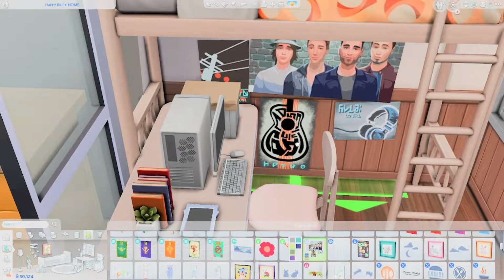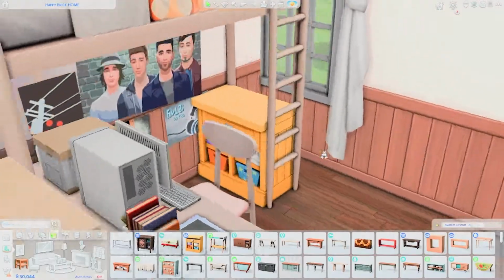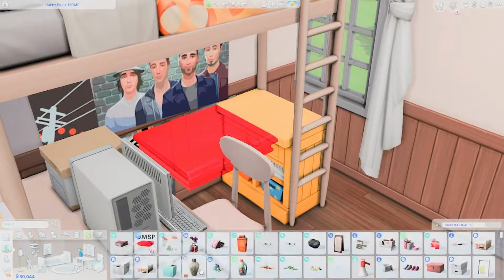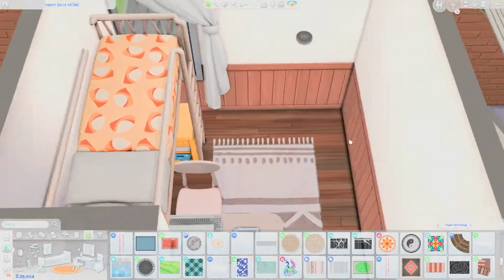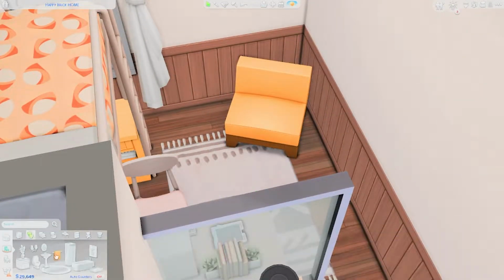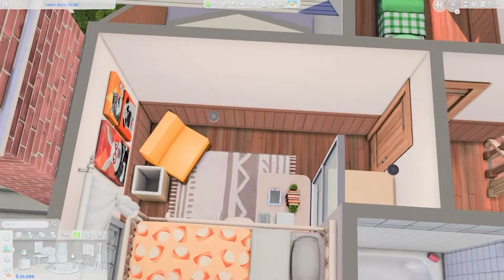But yeah, I just pictured that this sim or the child that has this bedroom is very bright-minded and also has a bright and loving personality. So I just decided to decorate her room or his room according to the concept that I had in mind.